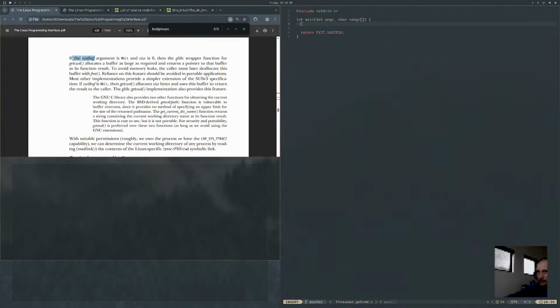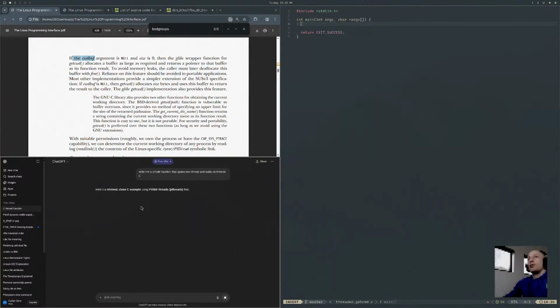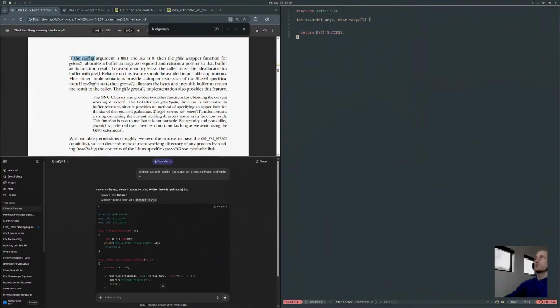And then I go in here and I say, hey, I'm just going to ask AI to do this. Write me a simple function that spawns 2 threads and waits on them in C. Okay, so I do want to get some miles writing code like this, so I'm just going to write it out myself.